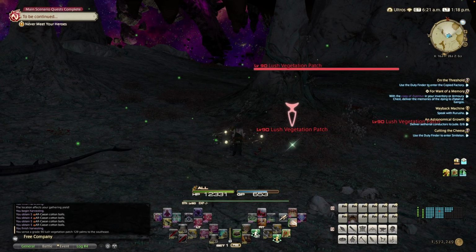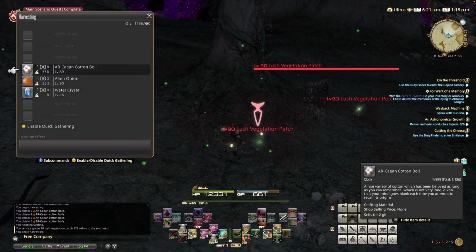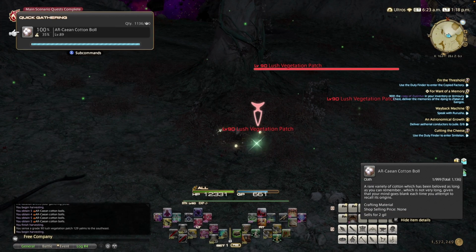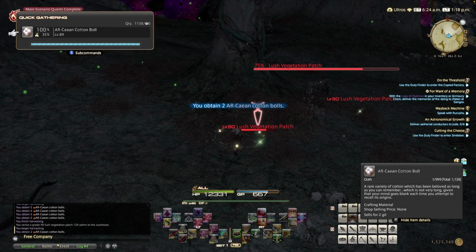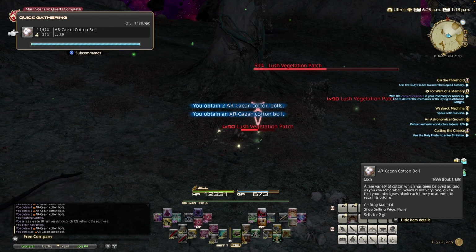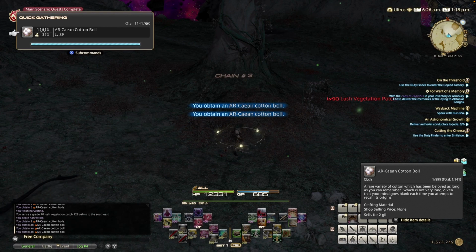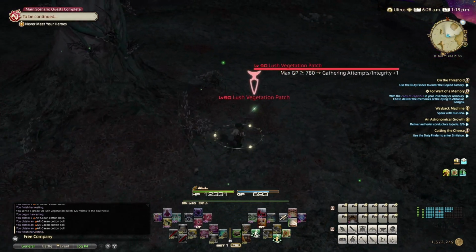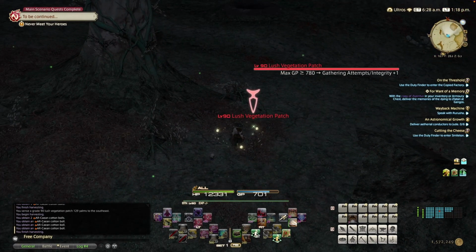The next one that you need to do is just enable the quick gathering option that you can see at the bottom. And by enabling that, it will gather automatically. So you need to click only one time, and it will gather until the quality of the nodes is done. After, so this one is a good example.